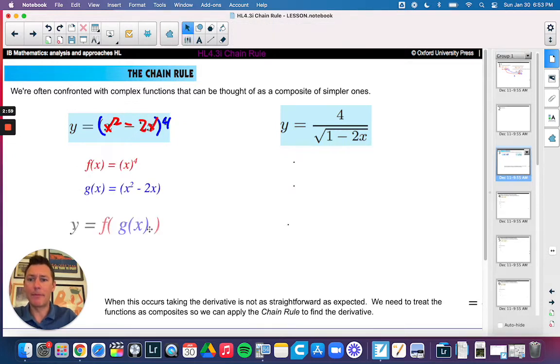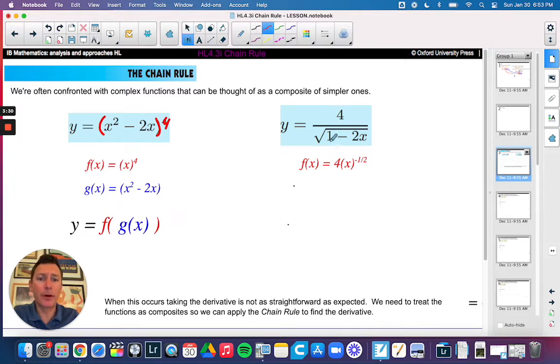So inner function is, oh, I wrote them backwards. Thanks, very helpful. The inner function is this blue inner function here, and the red outer function is the x, to whatever you put into the 4th. So there's a function buried within another function. Here's another example of a function buried in another function. Maybe it's a little bit harder to see here, but maybe if we switched it to this, if we thought about this as, well, maybe like this.